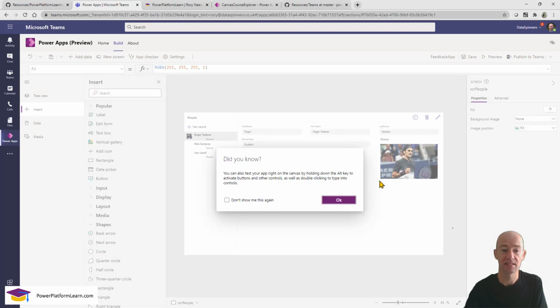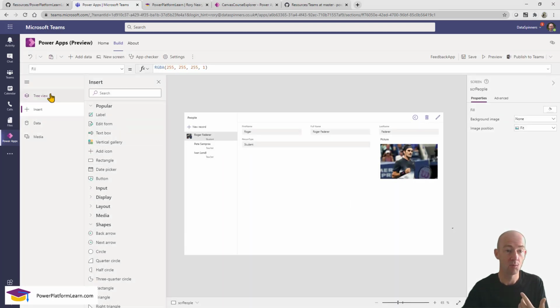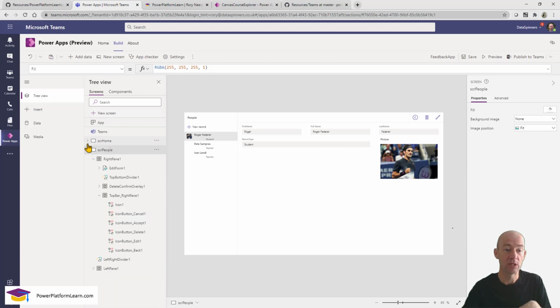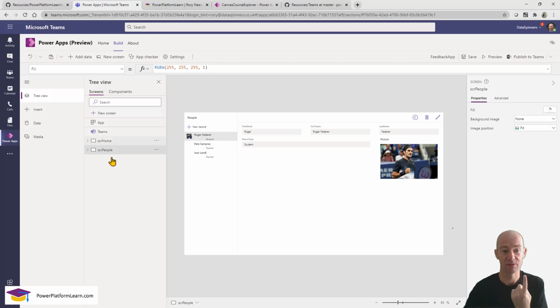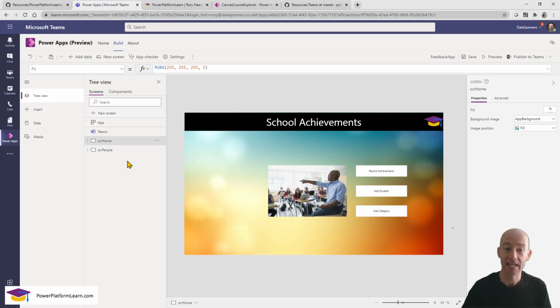So as a recap for this lesson, we looked at the tree view and saw the things that were in our app. We created a new screen, moved it up so that it was the first screen we would land on, and renamed the screens. Then we got some resources that we could add in, and we put in some labels, buttons and images. On the buttons we also created a navigation experience for people to make use of. So you can start to see that this app is beginning to take shape.